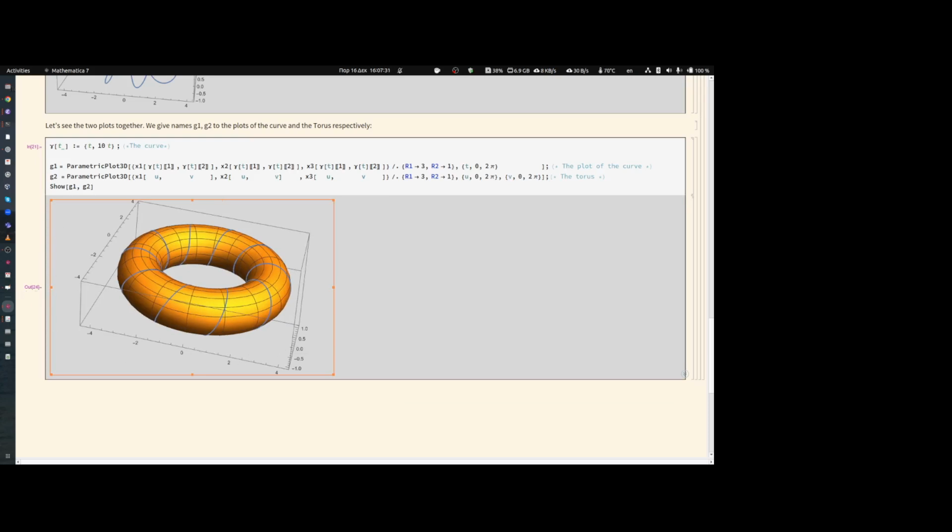Now I can add some style to it, make it look better. For example, change the color and the thickness of the line to make it more visible, but also make the torus more transparent so that I can see the wrapping of the curve around the torus.